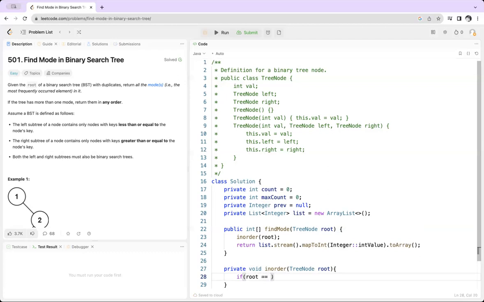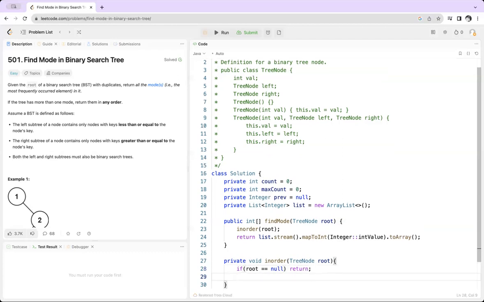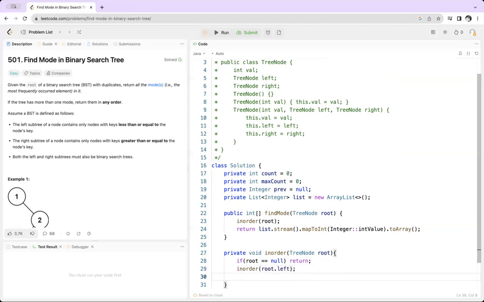So if root is equal to null, return nothing. Okay. Or we can just say inOrder root dot left, like this.